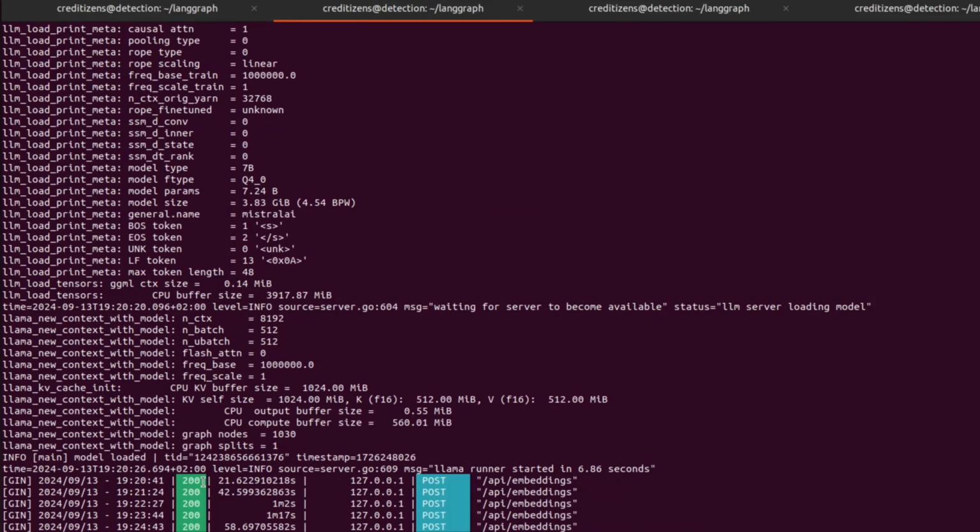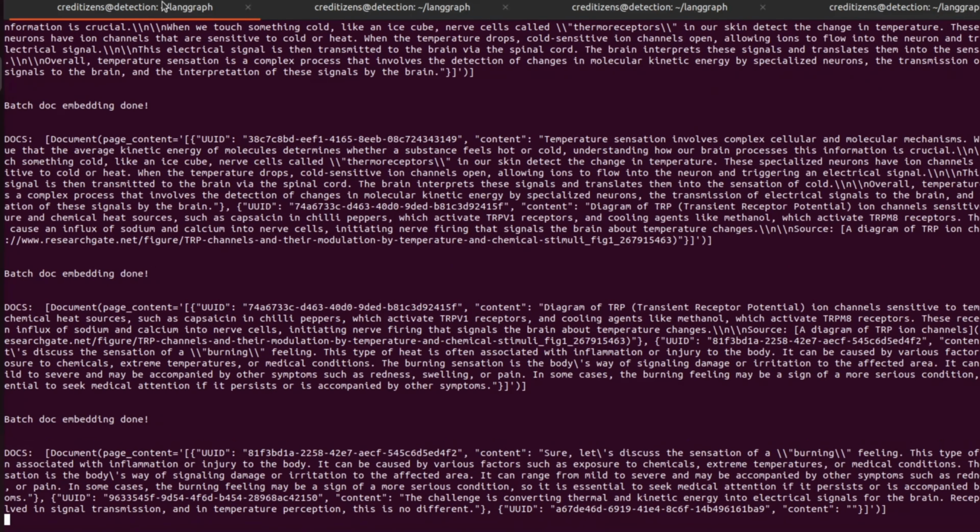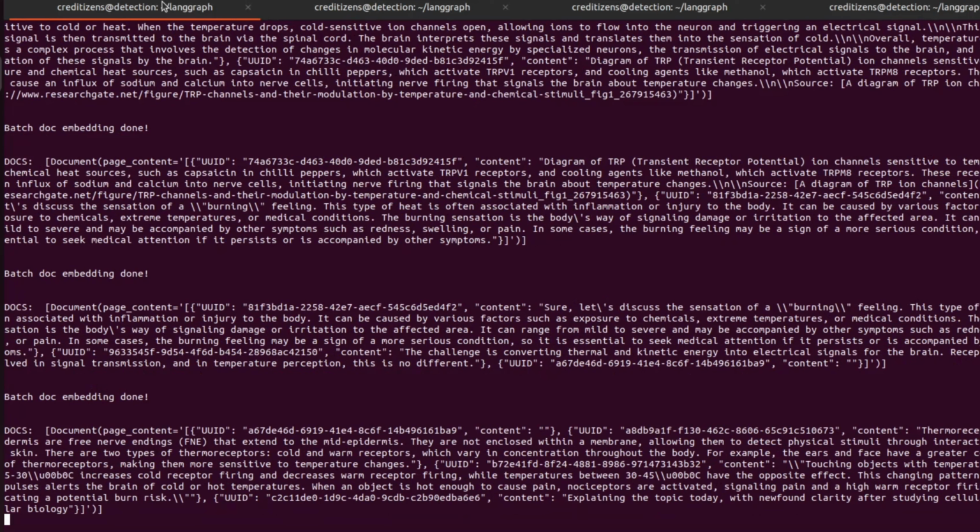Here you can see the embeddings are still going on, but we're almost there. Just wait a few seconds, it's not going to be long.